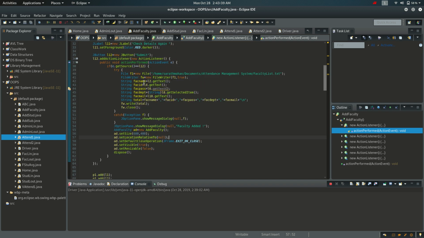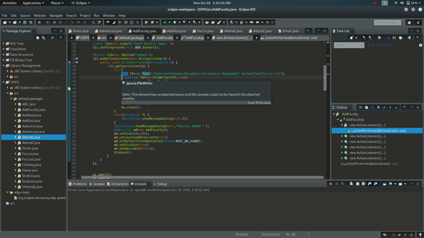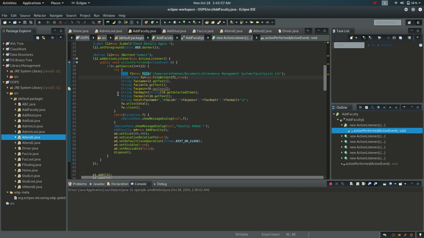When the submit button is pressed, I've implemented an action listener. It creates a file called faculty list, which you saw right now. To the file I implemented a file writer, so I can write data to the file.